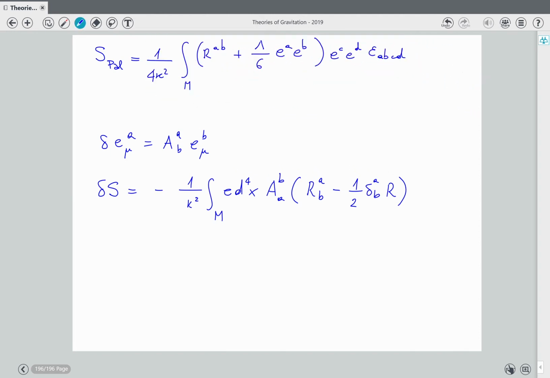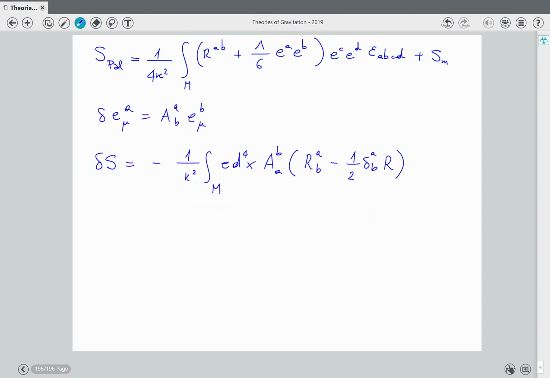Plus S_M. Yes, we have the cosmological term to add. That's easy because it goes into the same as in the action. If you don't remember, remember that it is exactly the same because it comes from the variation of a square root of minus g. So everything that multiplies square root of minus g remains the same. This comes from the variation of square root of minus g. So then you have the integral d4x delta S_M over delta e.